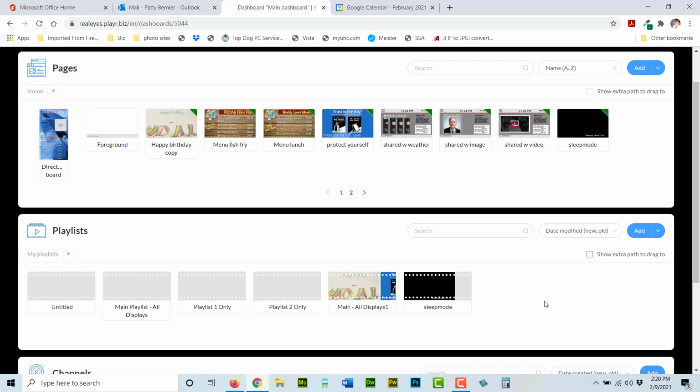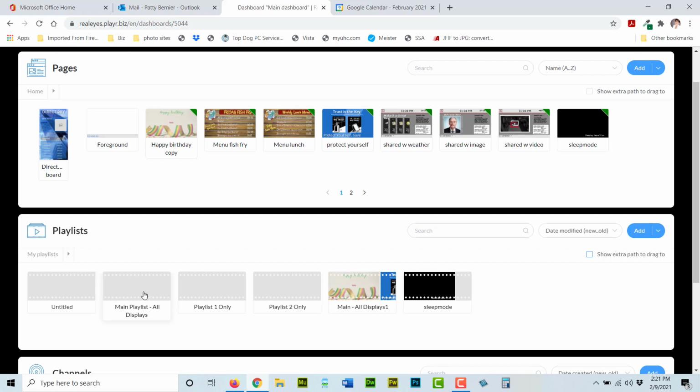Some great ideas for having extra playlists: maybe you have specific events coming up that you want to create a specific playlist for, and you don't want those slides to intermingle with your main playlist. You might have seasonal slides that you want to make a playlist for. You might be having an off-campus seminar that you want to have its own playlist and feature. Or you might even be at a trade show, if you're a business, and you want to build your own playlist for the trade show. So those are just some ideas that you might be thinking about when you create your playlists.